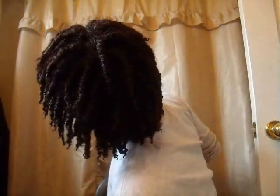Oh, I forgot to give you a close-up of it. Okay, this is the front. And the side. The back of it.